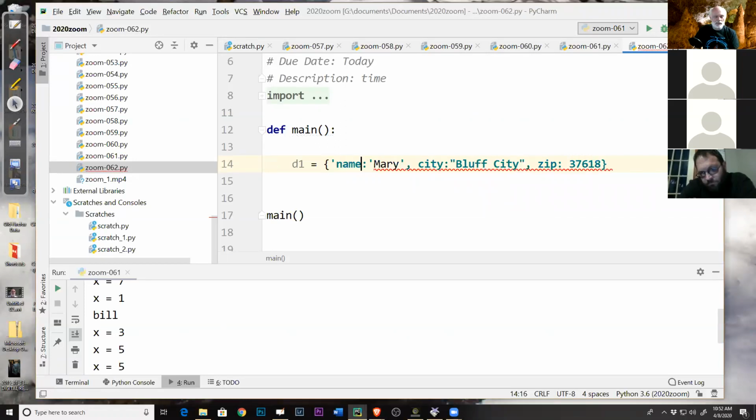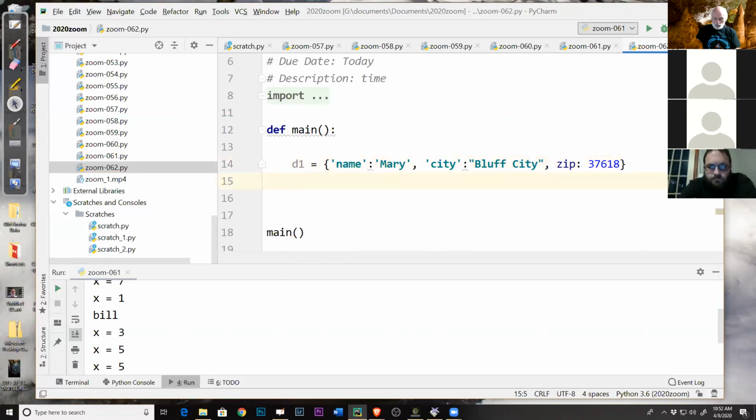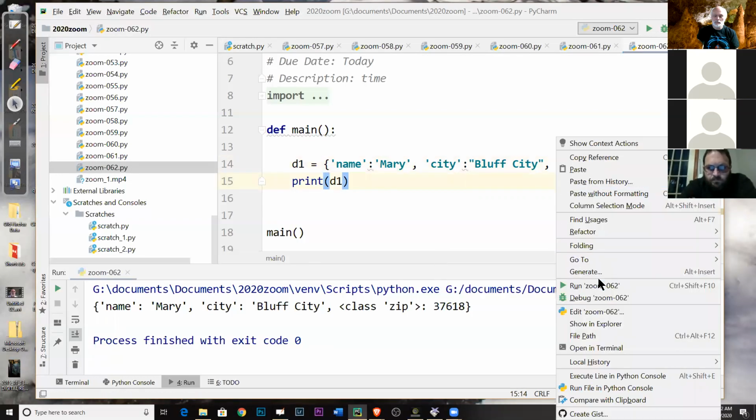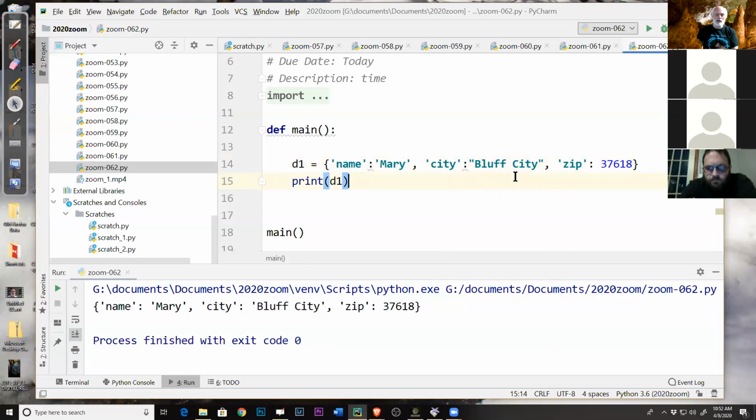Even the key, I think I have to put in quotes before the colon. Okay. So I created a dictionary. I can print the dictionary. Zip was a class, and that's why it wasn't giving me the quote. But yeah, I have to put the key in quotes as well. And that's one of the things I tend to forget.